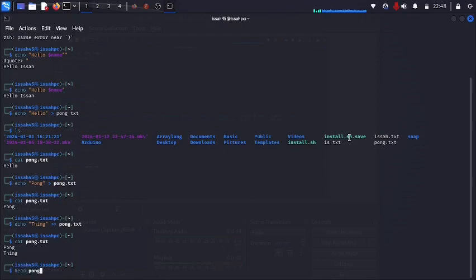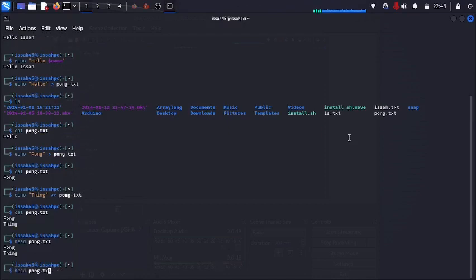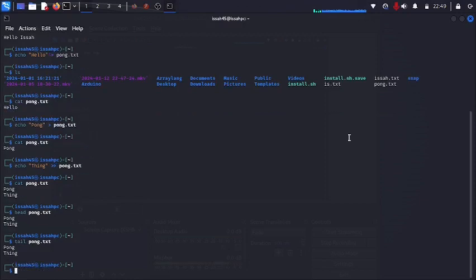Anyways, there's also the head and tail command, which show the first and the last items of a document, like the first and last pages of a book. But this is not really long at all, so it's not really useful here.